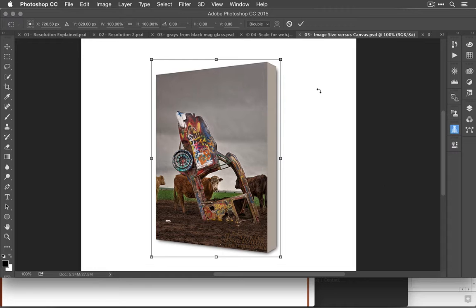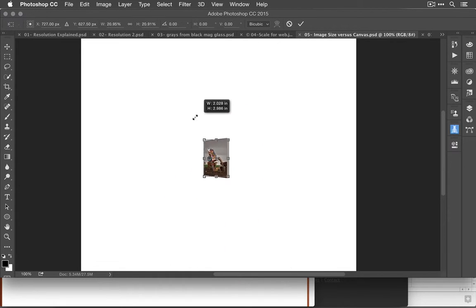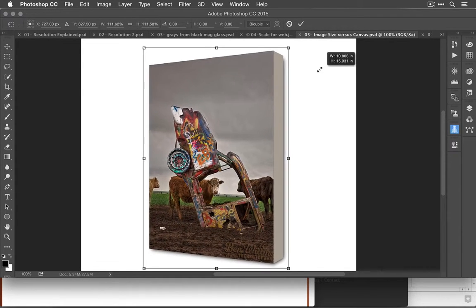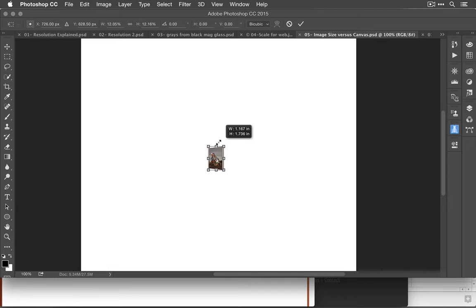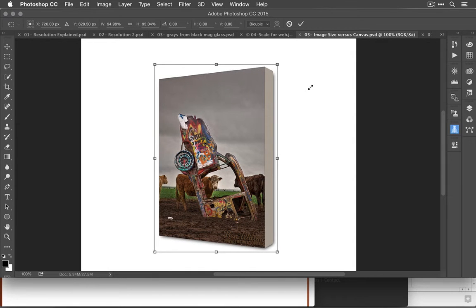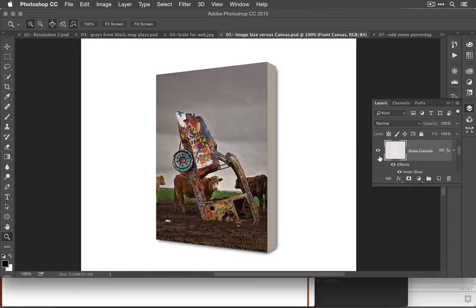When I scale an image using image size, it just makes that image larger or smaller, like this. And it means I have either a huge picture where maybe it's 5 feet wide by 3 feet tall, or I have something that's only 2 inches wide. That type of thing.